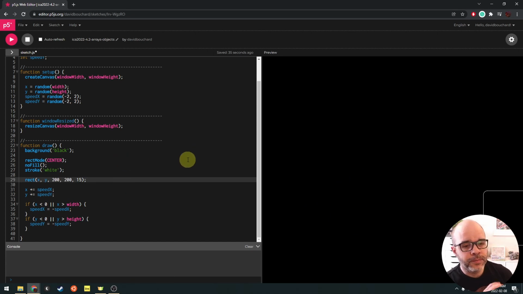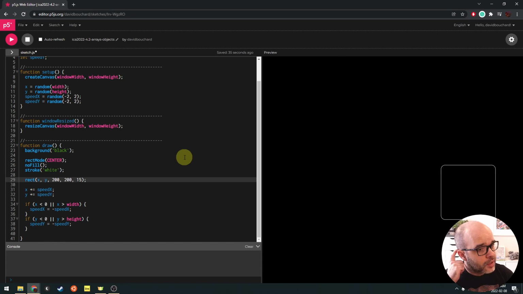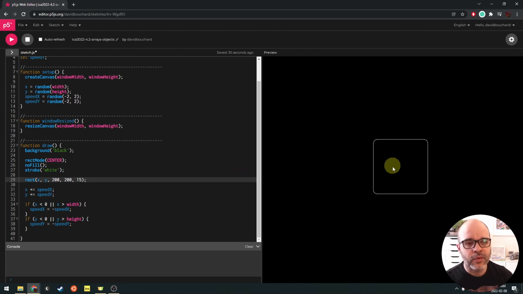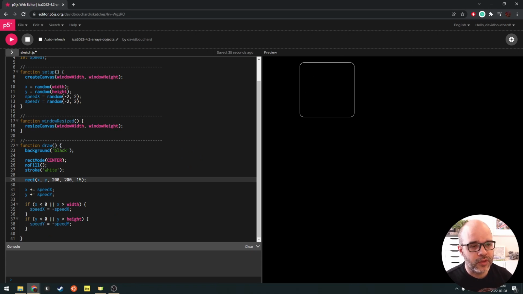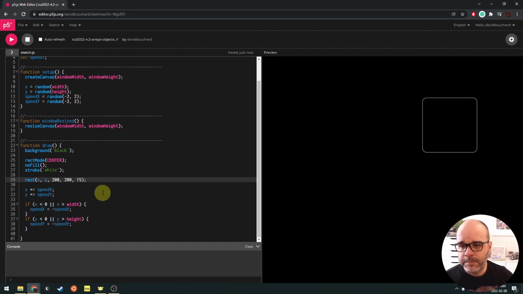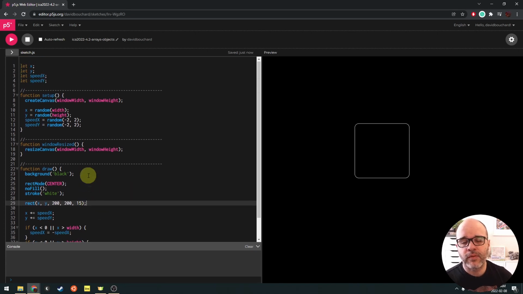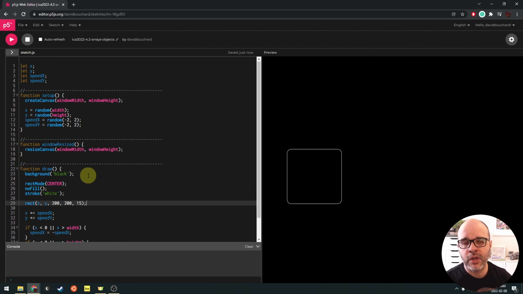Okay. So the next step, what I would like to do is take this idea of a moving box and just replicate it, right? So maybe I get like 100 of these moving boxes, 50, whatever, the number doesn't matter. I'm going to create an animation where I have lots of these moving shapes. Okay? And in order to do this, as we talked about in the previous video, we're going to need arrays.